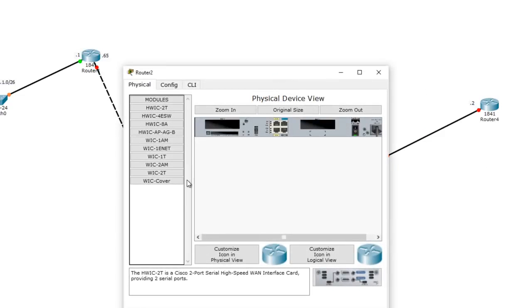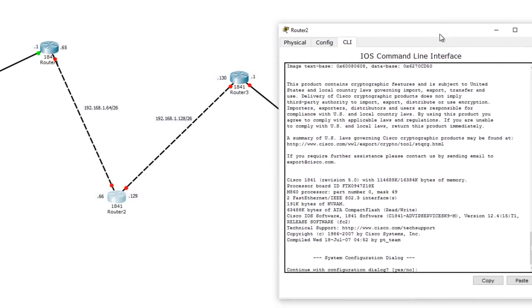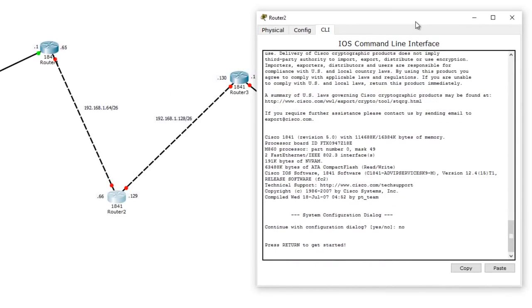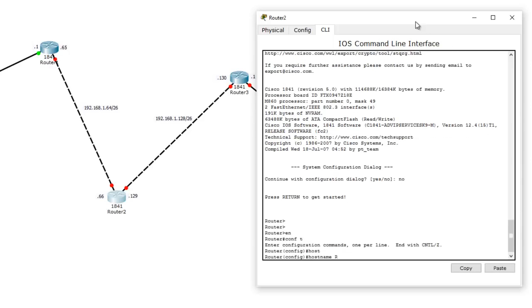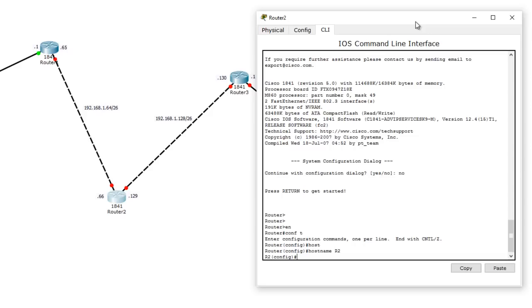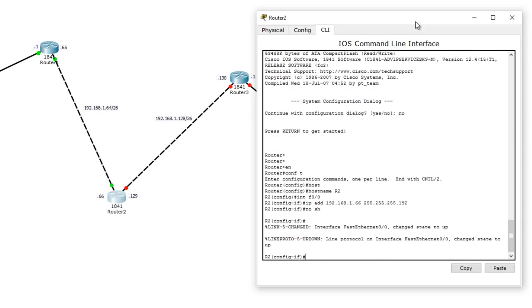I'm going to come here. I'm going to go into CLI and I will say no. Okay, enter, configure terminal, hostname R2, that's router 2 there, interface f0/0, IP address 192.168.1.66, 255.255.255.192, no shut.